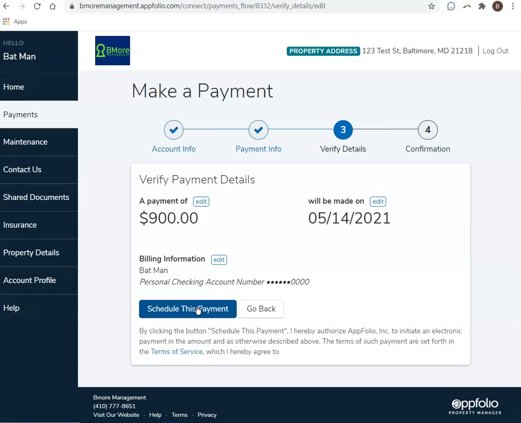This payment is going to go into your account. It's going to sit as an account credit because there was no charge to offset. So it'll sit there until the charge appears, which will be on your lease start date if you're making your initial rent payment. If you're just making a prepayment in advance of the next month's rent and you don't happen to have any account balance at this time, same thing will happen. It'll be an account credit on your account that'll sit there until a charge appears, which will be on your next rent posting date. That's it.